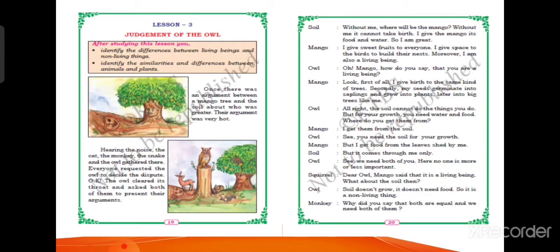Plants do not need to move from place to place in search of food, as they make their own food. However, some plants such as mimosa move when touched. See, the lotus plant moves towards the light from the sun. Animals move from place to place in search of food and shelter or to escape from predators. Animals can move by themselves, non-living things cannot. They only move when someone moves them.